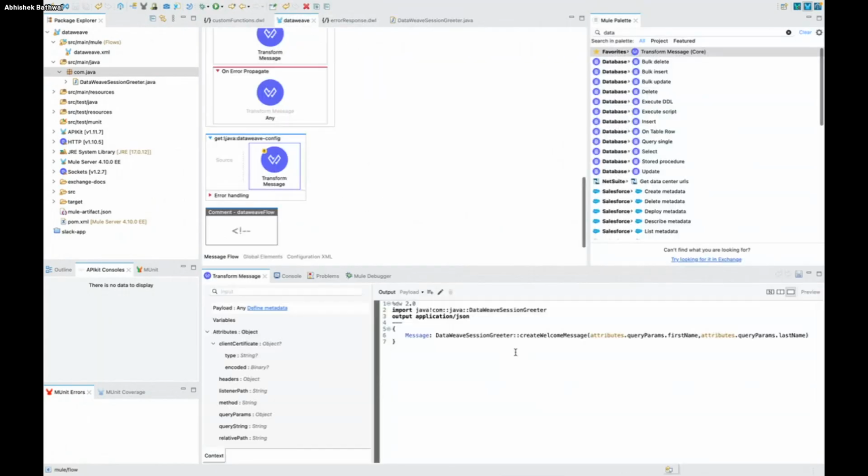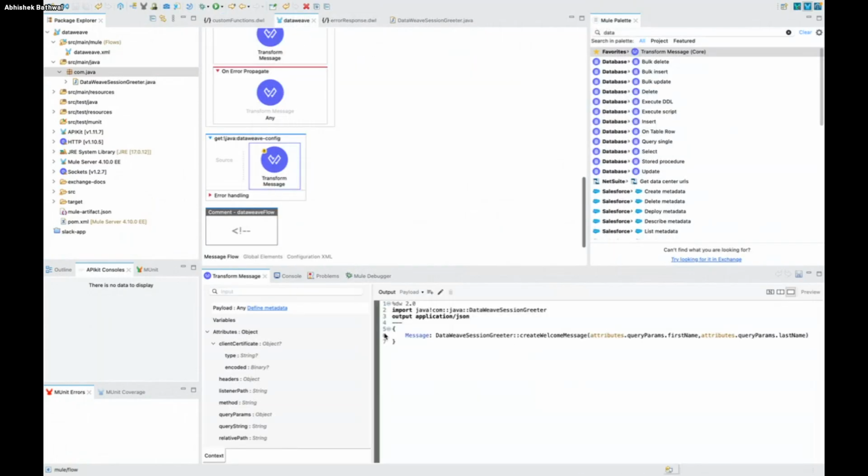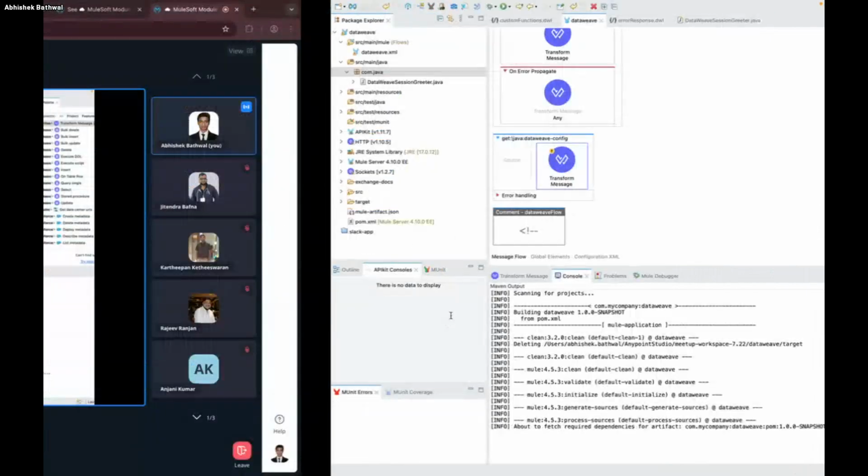That's what I have defined over here, and in that I need to give two different parameters because this is a parameterized one and it returns a value. So again, import Java, then you give your package name, your class name, and then when you're calling your class, your function name. Now we will run this, and we'll see how this gives me the output.